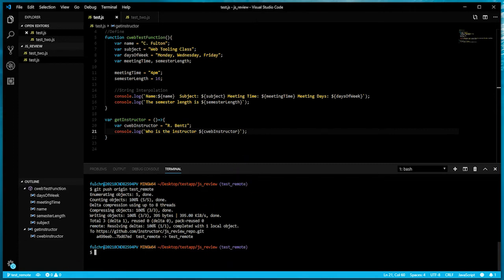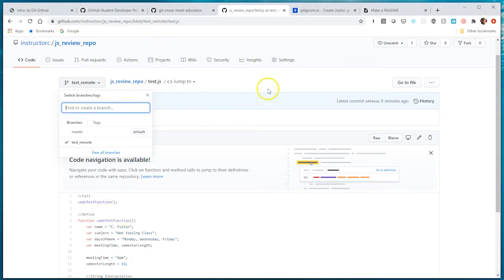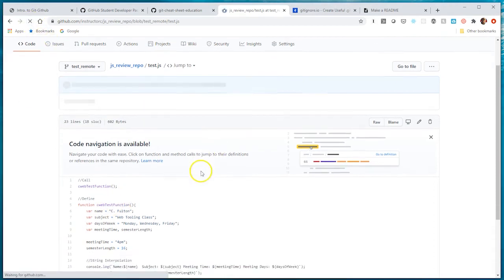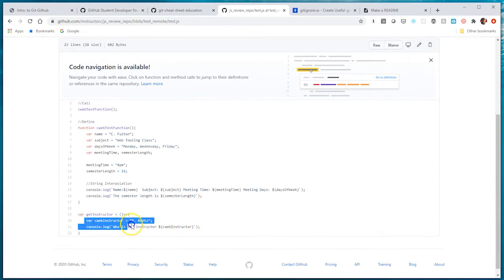And so if you go back to our code here, you'll see that if we refresh and go down, the added functionality is there, right? On line 20 and then on line 21, where we did a little bit of string concatenation. So that's a way that we can work with multiple branches in our remote repository, but also create multiple branches in our local repository. And so you don't have to just work in master, but you can have multiple branches in either repository and begin to sync them up.